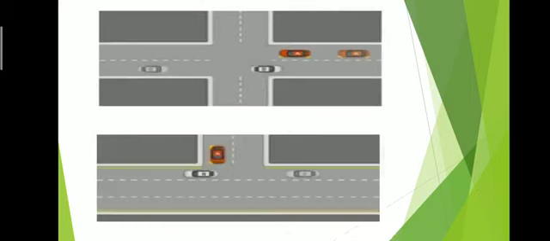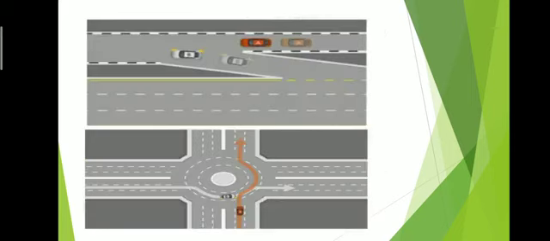In this figure, the white car is going straight, so it will have priority over the red car which is changing lane. Similarly, a vehicle on the highway has priority over one coming from a small road. If a car travels from the highway to a small road, the B car has priority over A car. For the roundabout, the car inside has more priority because the red car has still not entered the roundabout.